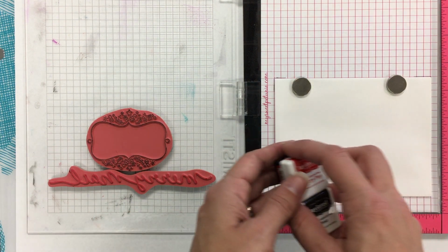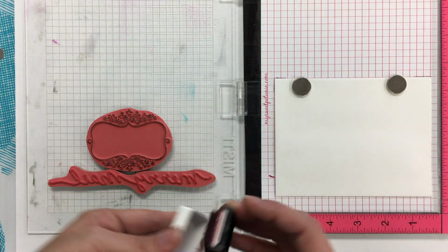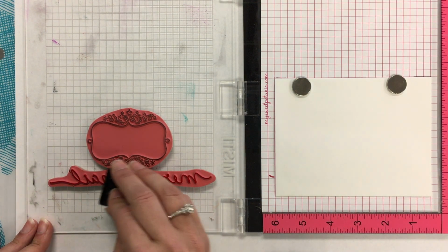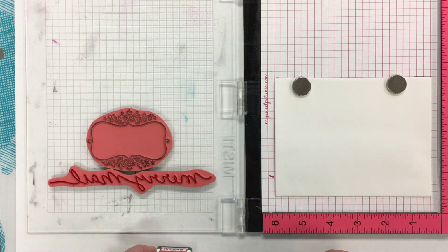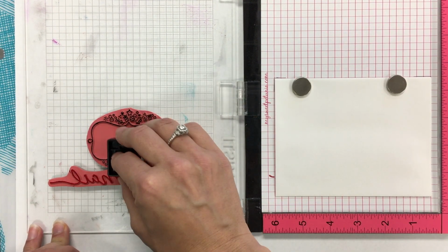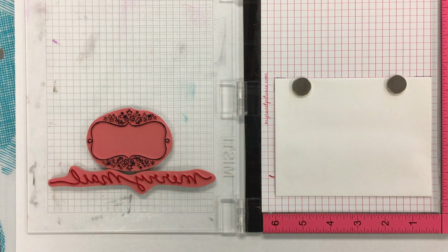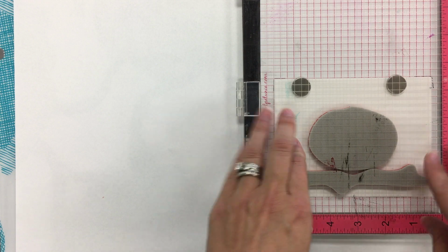Then I have a couple different colors of ink: Cherry Pop and Oreo. I'm using our mini cubes because it makes it easier to ink up these designs together on the same plate area. I can get into those small spaces a little bit better and make sure I get ink everywhere I want it and nowhere that I don't want it. Then I will go ahead with that top label portion, and this is where you would write your address. With this set, the Merry Mail 1, this label is designed to fit a standard Avery address label. So I have that all inked up, and then it's like magic.